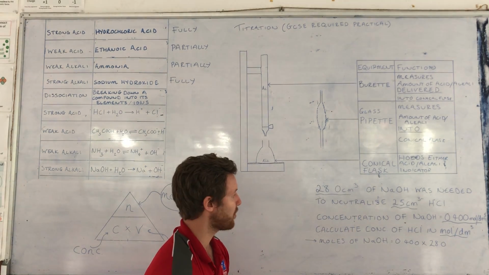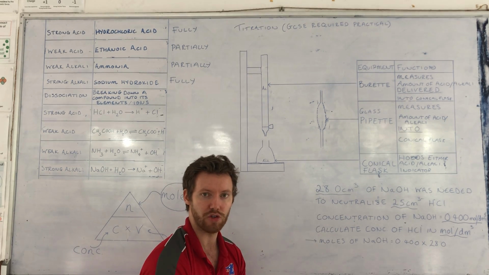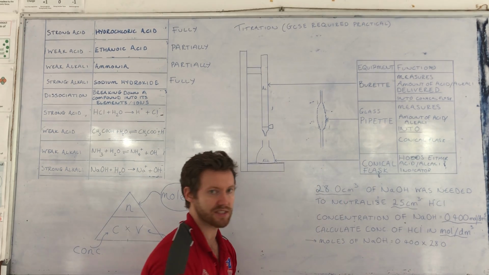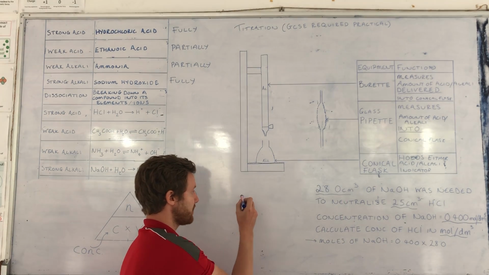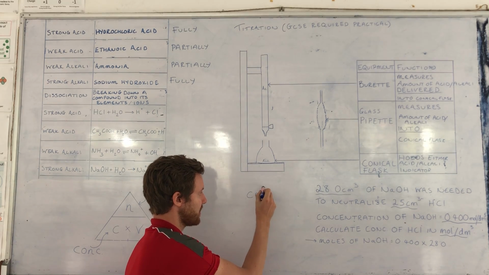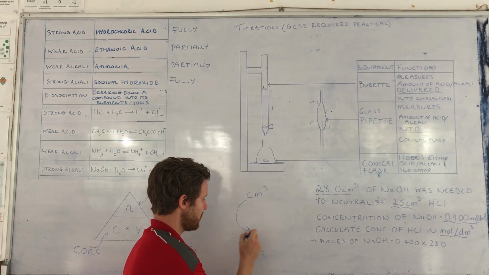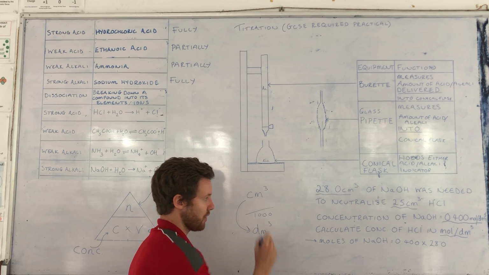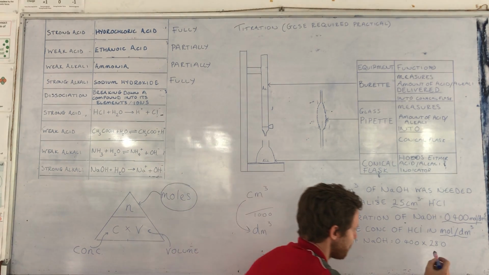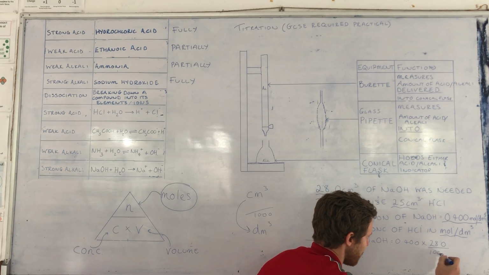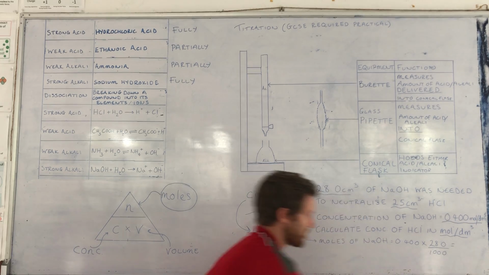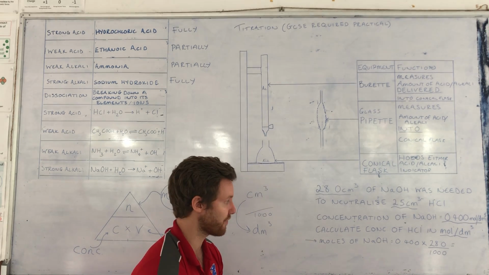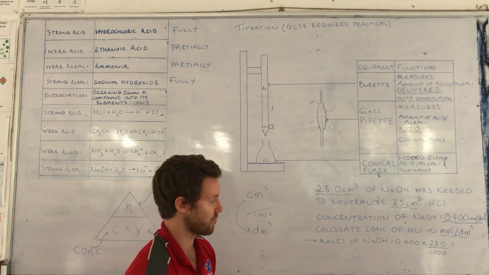But if you remember what I said before, we're in 2 different units of measurement with our volume here. We are in decimeter cubed and we are in centimeter cubed. So it is very important that we can convert between these volumes. Centimeter cubed to decimeter cubed, we are dividing by 1000 to get here. So we can put in our calculation divided by 1000. Probably want to use your brackets here, or you can break it down further. You can do your conversion first into decimeter cubed, and then you can multiply.